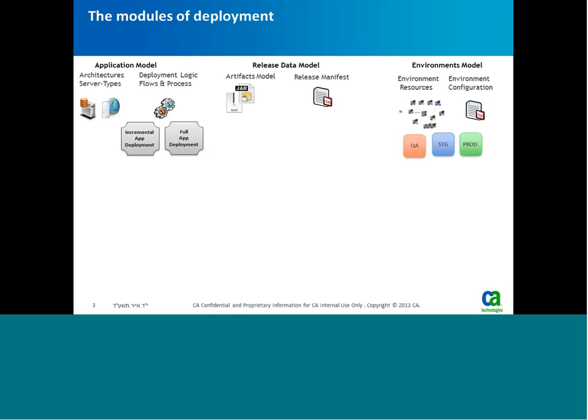The other module is the environment module. This is where you actually define all the environment-related information. For each environment, you can define which machines you have and the configuration data relevant for that environment. This is where you define what is the port for the Tomcat, credentials to the Tomcat, and so on. So it's the same parameters, same attributes, but very likely different values for different environments.